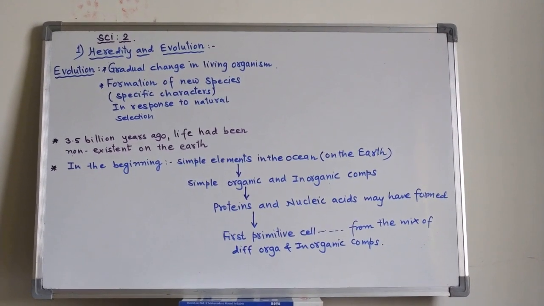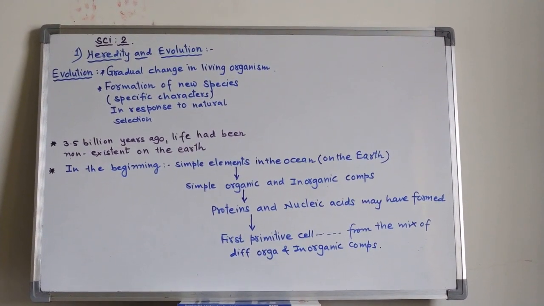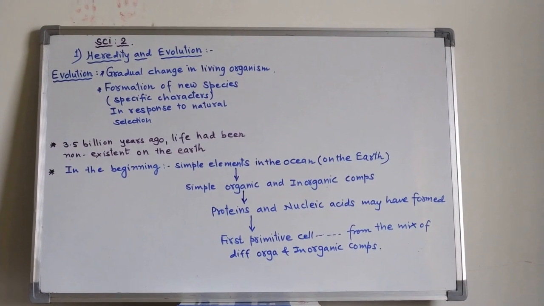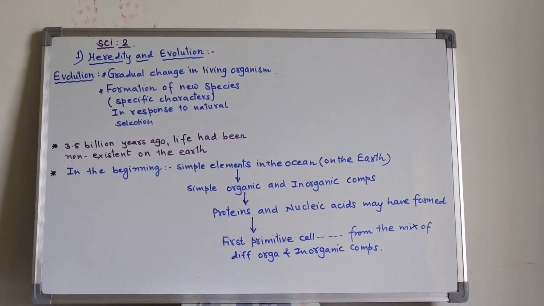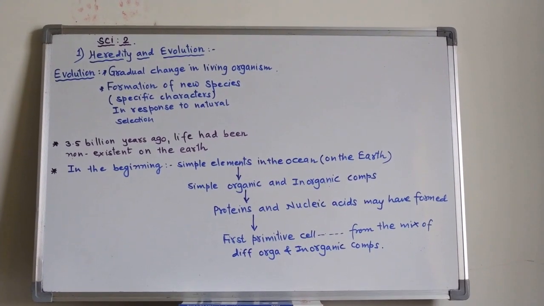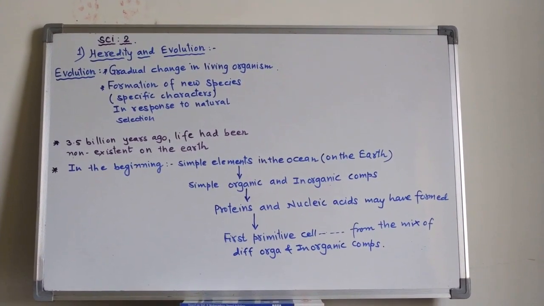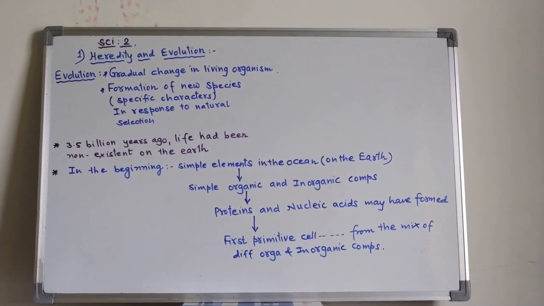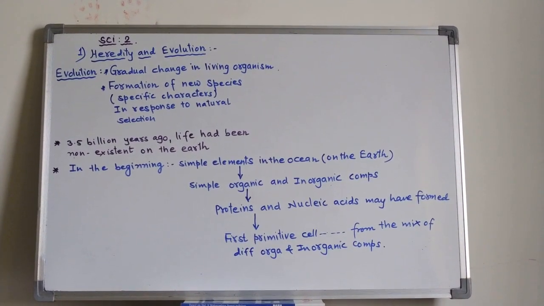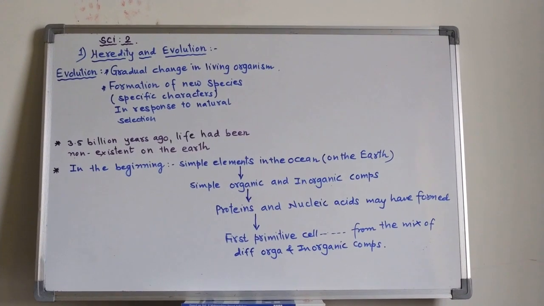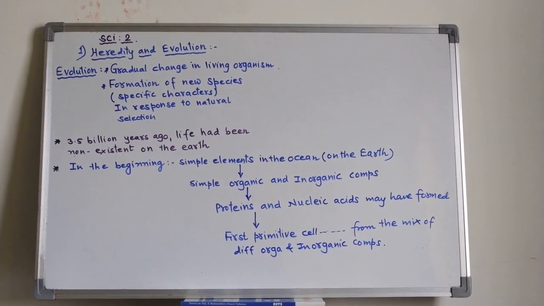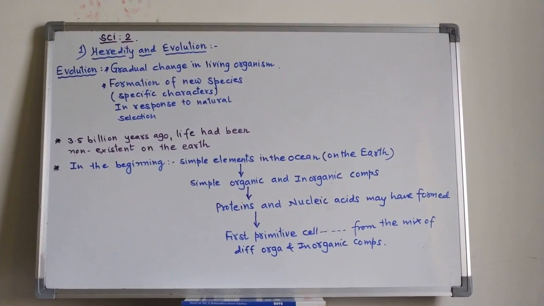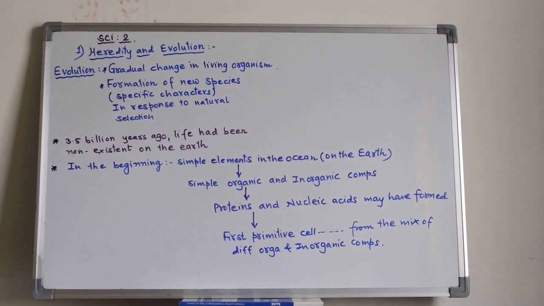Humans have shown great curiosity about the origin of life and the reasons for such a great diversity in life present on the earth since the ancient period. Different theories about the origin and evolution of life have been proposed till today, of which the theory of gradual development of living organisms is accepted. So now let us start with the theory of evolution.